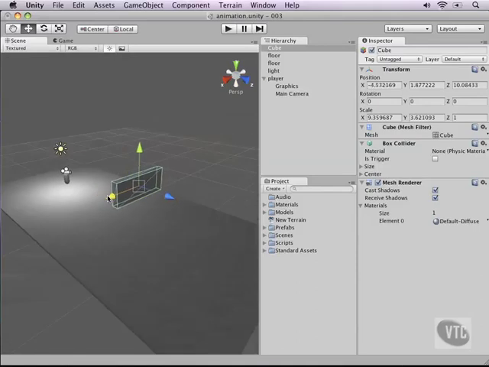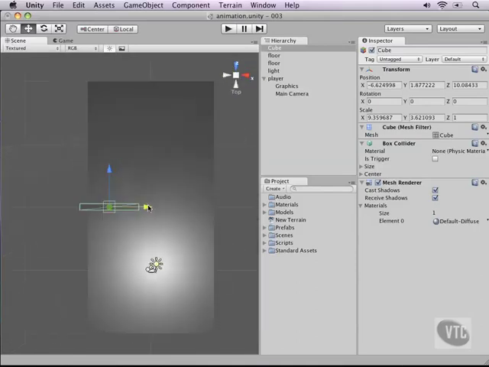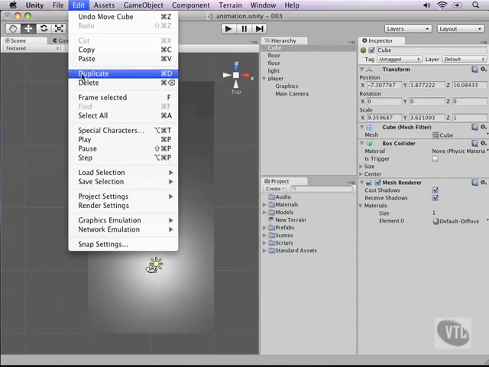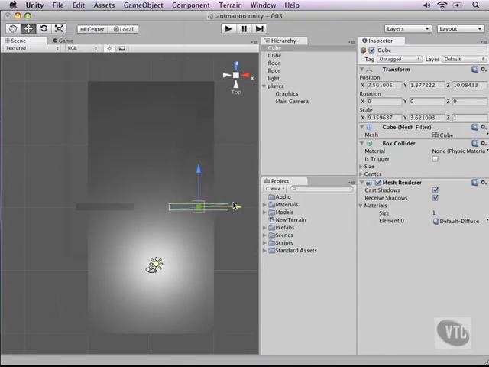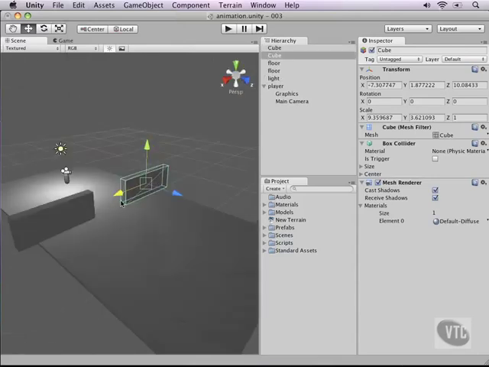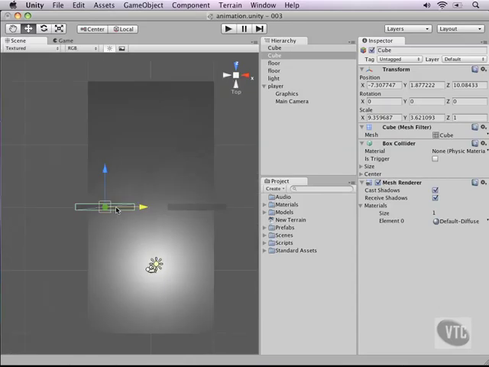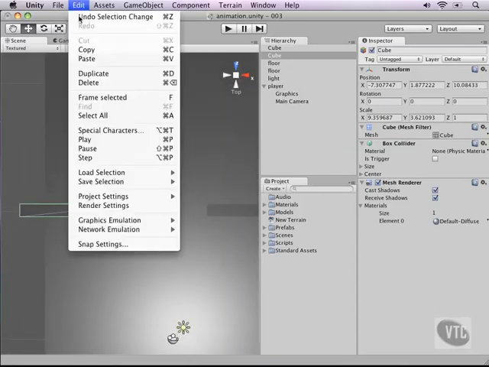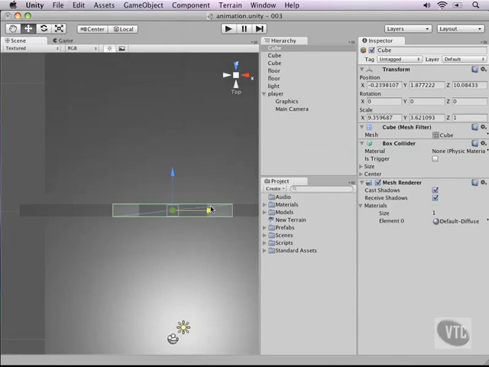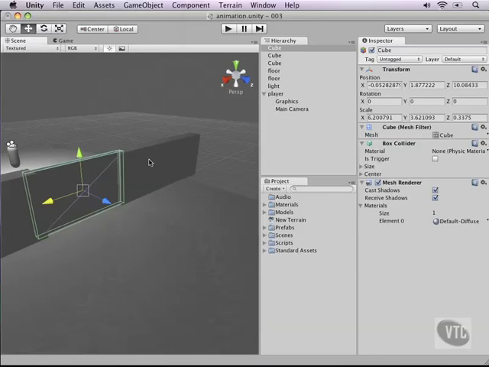Now we need to duplicate these twice to create a door in the middle by using edit duplicate, and this will do the trick just fine. Perfect. Now last but not least, we need a door right inside of this, so let's take one of these, duplicate it, move it over, and make it skinnier than the other ones and also smaller. The height, however, can be exactly the same size. Alright, got that. Works perfectly.